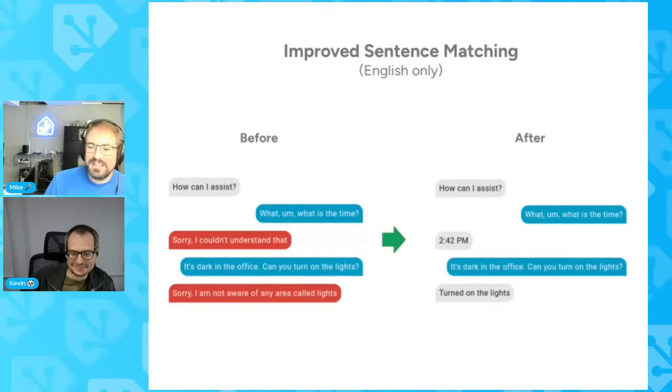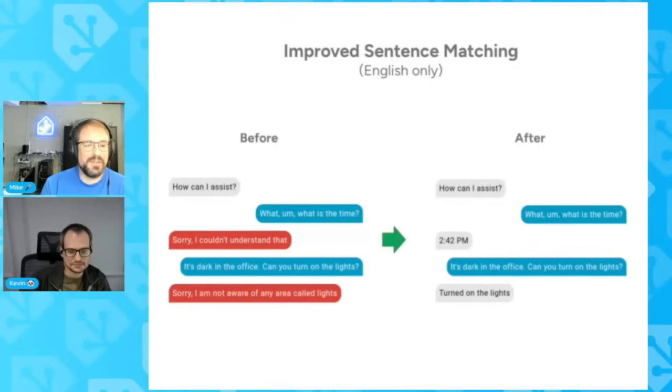All right. So what I've done for the flexible matching is restrict it so that if you don't mention an area, it's going to restrict itself to the current area. So it never accidentally falls into the space of trying to turn all the lights on or off, or turn all your fans on or off or something like that.